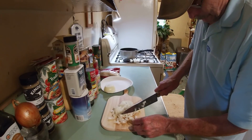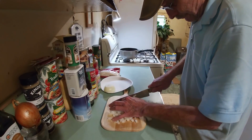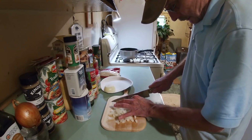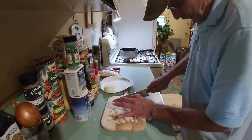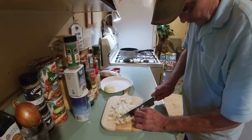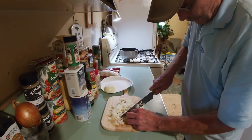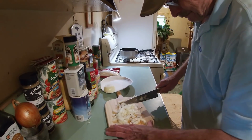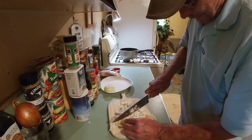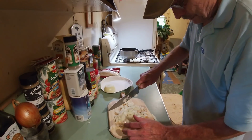And I'm glad you can't see old Mr. Tom right now, because he's tearing up. Because this yellow onion is rather stout. And we're just going to give it a nice dice here. And we ain't getting all tore up with it. So what was the problem that my mama saw? Now, I know all of y'all are my age or older, or close to my age. We do got some youngins.